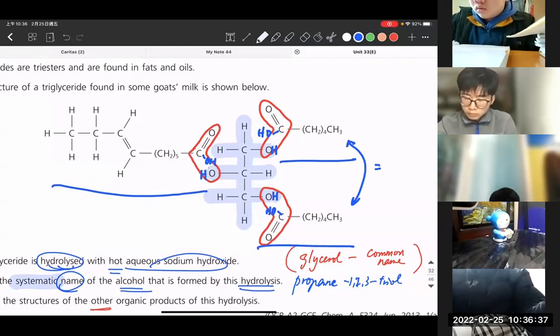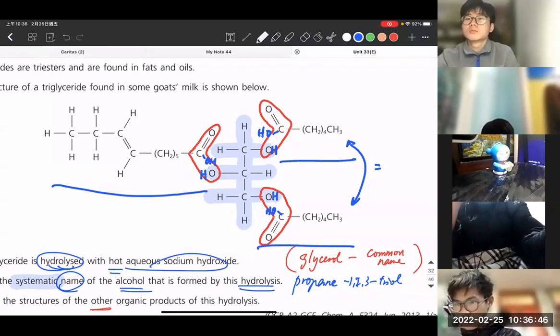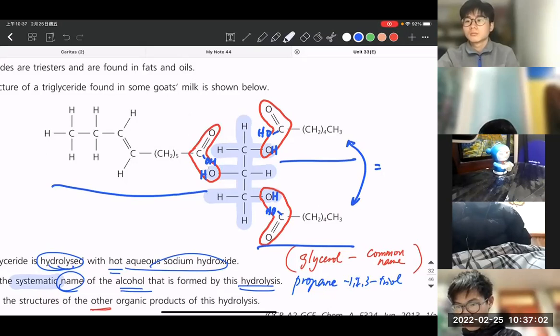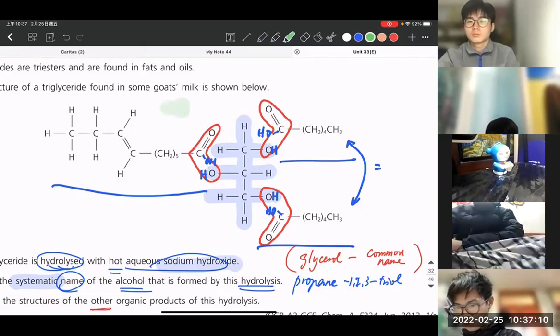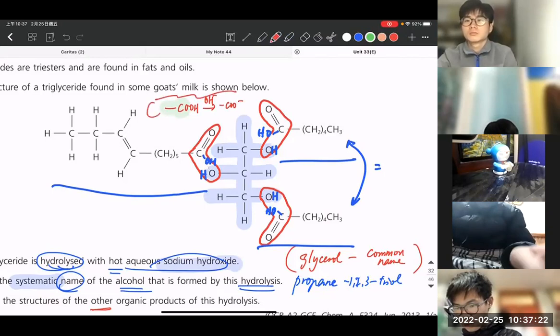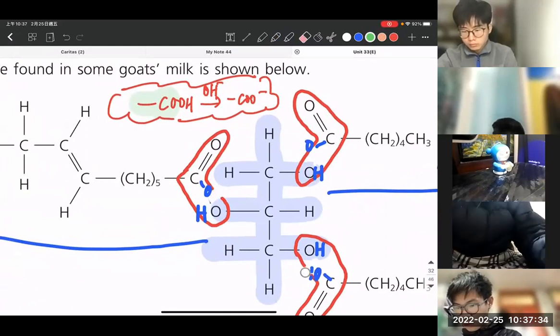Check it. Those three underlined in blue are fatty acids, right? But is it the answer? No, sodium. So take a look at the term hydrolysis. What type of hydrolysis are we having? Alkaline hydrolysis. Yes, alkaline hydrolysis. So what should be done next is to change the end a little bit. You have COOH, but you are adding it as an alkaline, so you will get COO minus, right? So use this framework for help. Now we go back to this. You need to make a little adjustment. It's not H. It's not H.